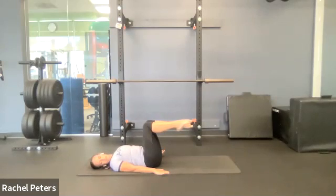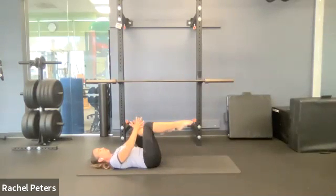Inhale. Exhale, take that head back to neutral. Breathe it in. And exhale, we'll side rotate the other way. Big breath in. Exhale, back to neutral. Let's pull that knee farthest from the screen all the way into our chest.